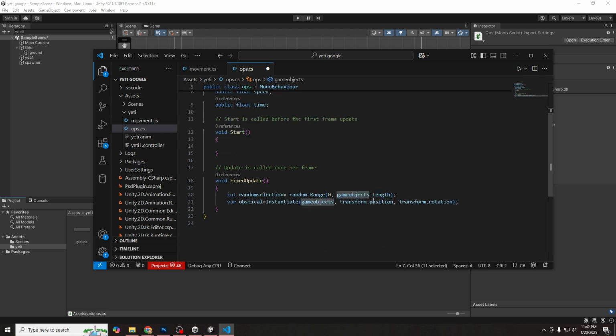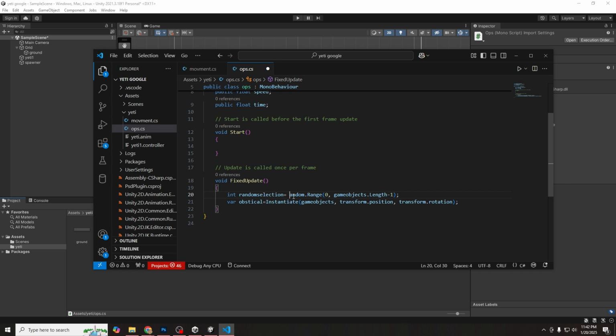We have 3 obstacles, so the length of my object is 3. So I want to pick a random number from 0 to the length of my object. It probably has to be the length of my object minus 1, because the length of my object will be 3, so I have 2 indexes.